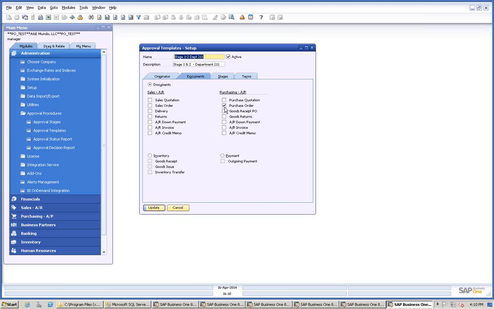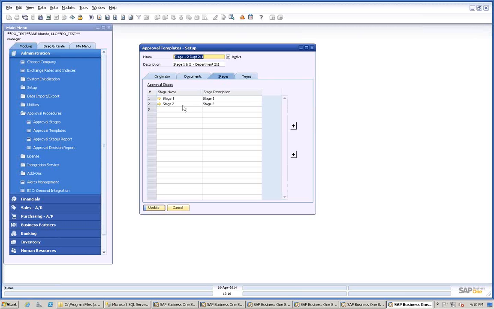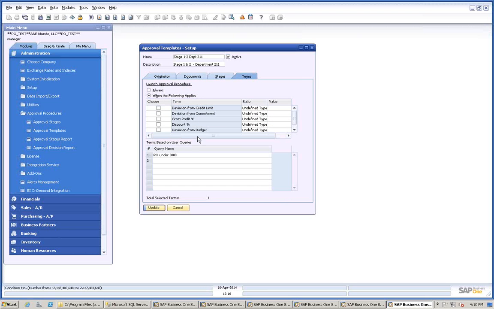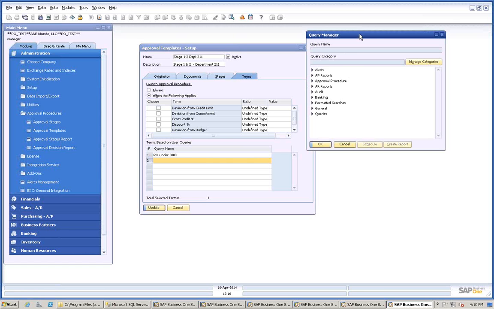So if Amanda creates a purchase order, and now here I've got the 2 stages, because remember what this is, it has to go through stage 1, stage 2. You can change the order of these by doing this, okay, if you ever wanted to. So what this is saying is that, and then here is the key. The key is you have to link the query. Okay, so what I do is I have a query that says under 3,000. And the way that works is you just double click on it and you would select the queries.